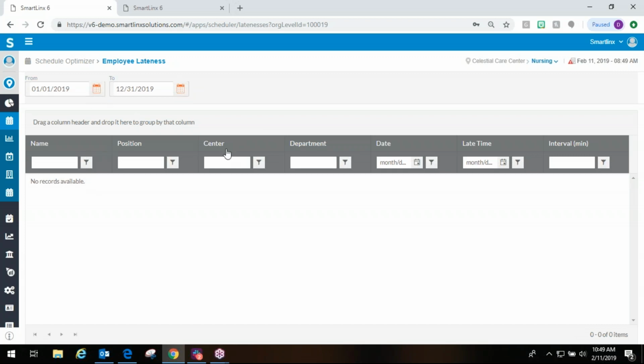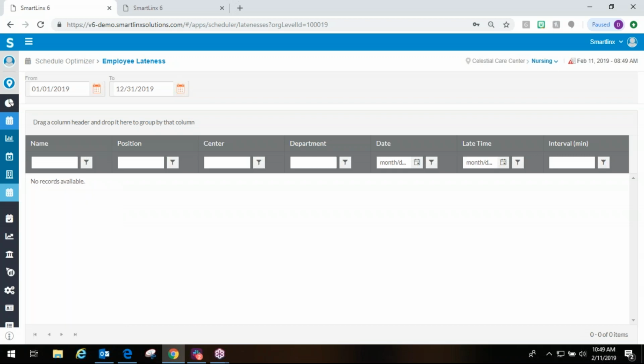You have all the options in the world as it pertains to filtering, as with the dates, the names, the positions, and just looking at, say, hey, maybe 10 minutes I'm not worried about, but anything above 30 I'm really going to be stressing on. So you could have the option to come in and filter that if you need to as well. But great report to utilize as long as you use it. Sometimes people don't use reports and they do a lot more work than they need to, but we can easily pull all latenesses that are marked on your staff members.